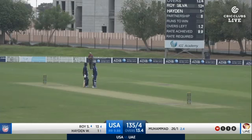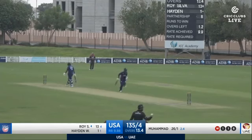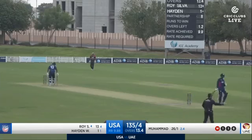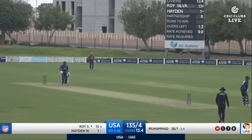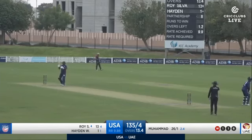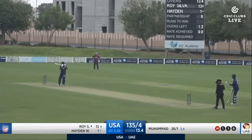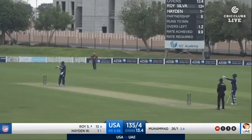Which isn't the easiest thing to do on some wickets out here in the UAE, where the ball can stick in the pitch, it can be quite slow. And especially when you've just gotten off a plane about 27 hours ago, and you've been met with rain. It's not the easiest thing to do. That there was some hit. I've been told, Barney, that desert rain is good luck. So maybe it's bringing good luck for Roy Silva. Maybe, yes, maybe.